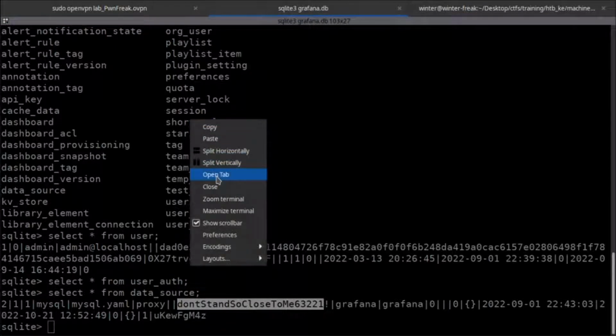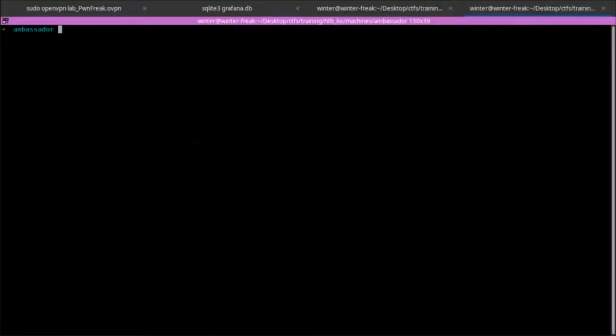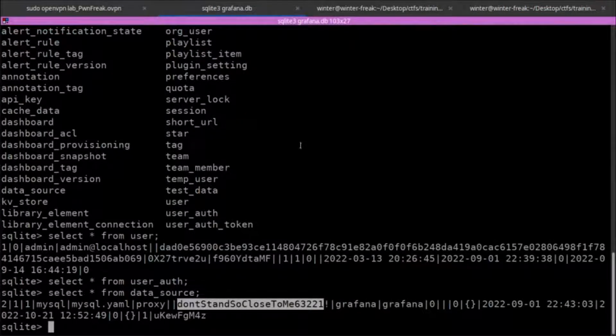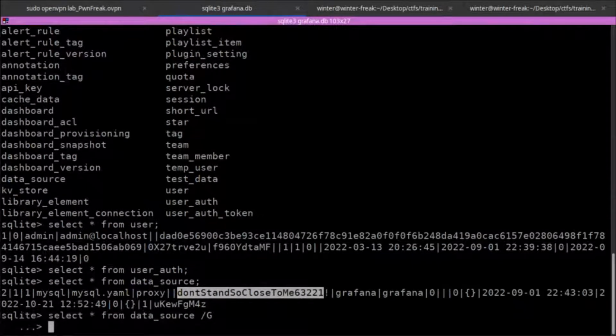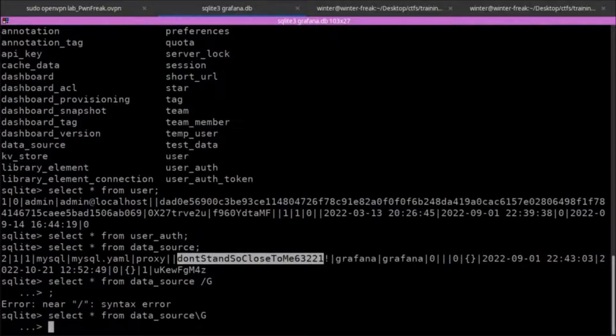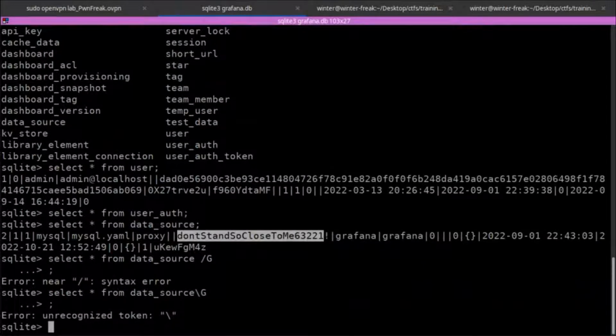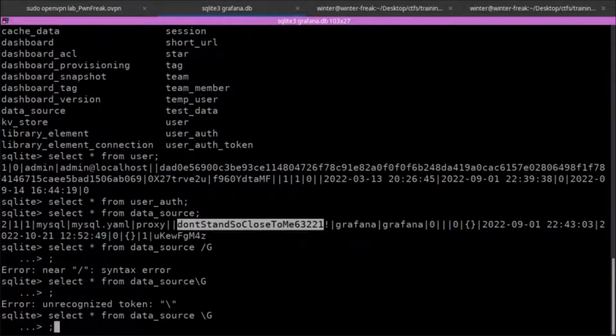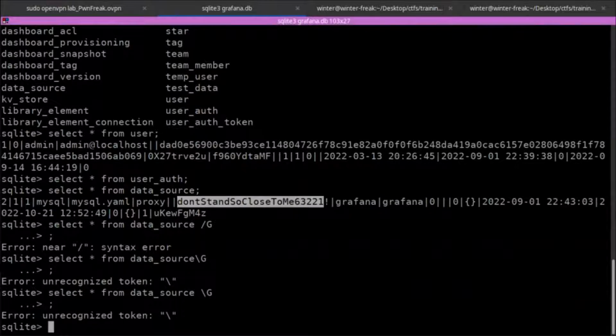Could you do something real quick? Instead of having a semicolon, end it with a backslash and capital G. Let me see what that does. No, it's a backslash, and close to the data source, like there's no space. Okay, yeah, that does nothing. Let me try with a space. I think it does this in MySQL. Okay, let's go try it in MySQL.